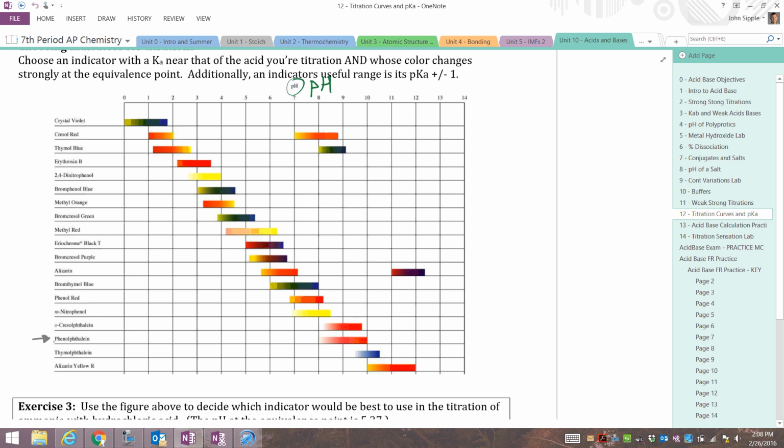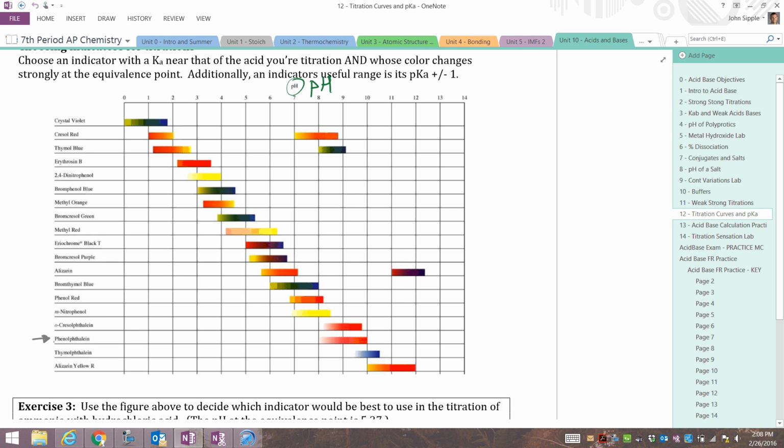So the colors of these guys expand out. For some of these here, you can see, is that thymol blue? Yeah, thymol blue up here at the top. Thymol blue is kind of neat. It can give you two spots. It's blue all the way through here until you get to around 8, and then after that it's yellow all the way until you get to around 2.5 on the pH. Once it turns that acidic, then it turns red.